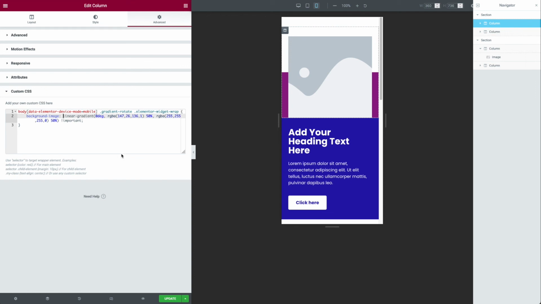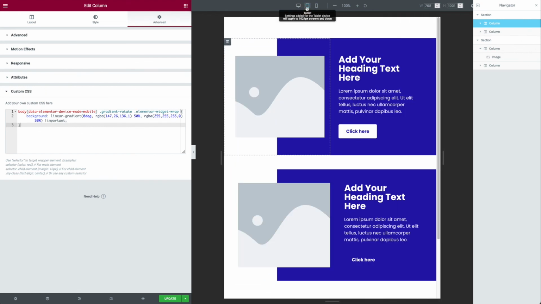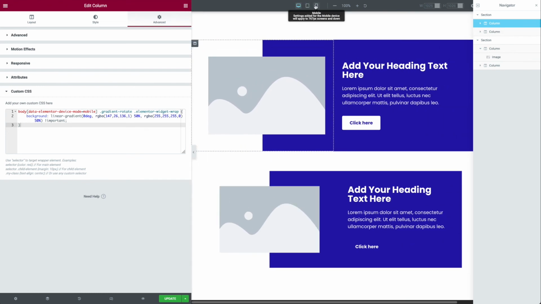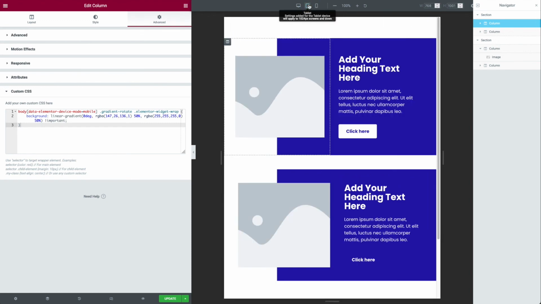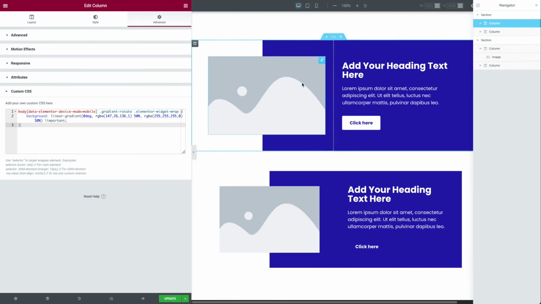So basically what's happening is I'm changing the background, and I don't know if I need image there. The background works just fine. So basically we're targeting that with CSS, and if I go to tablet, you'll see it's not applying. It only happens on desktop. So a couple good options there for managing your mobile, but this is a really nice way to get overlaps without having to use negative settings, and you can get quite fast at it. And there's a lot of creative options.